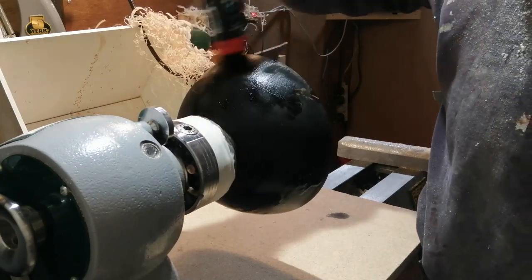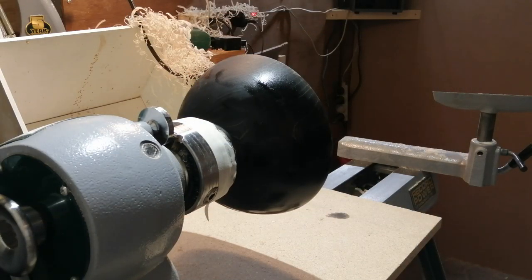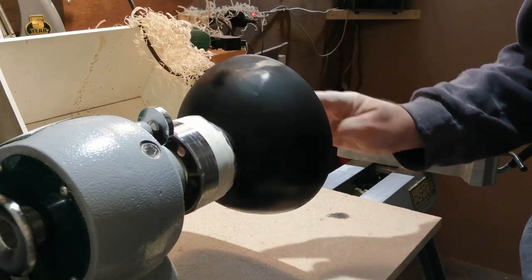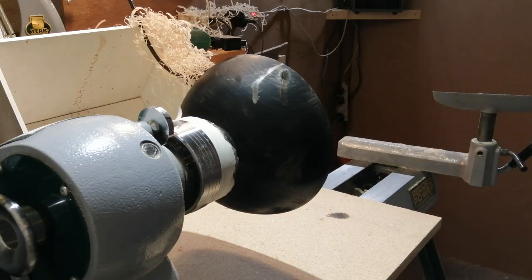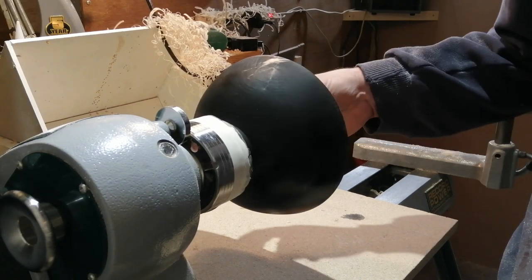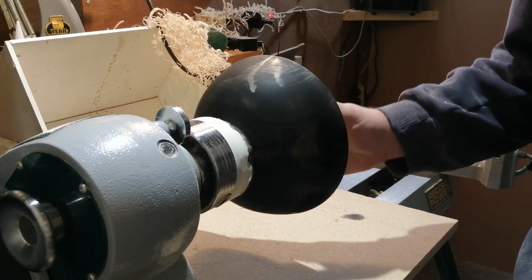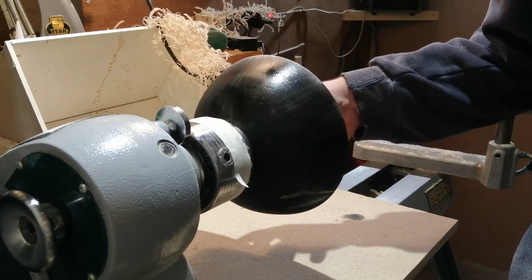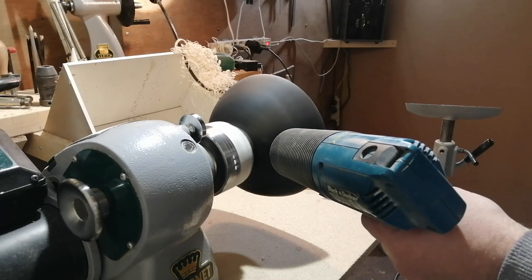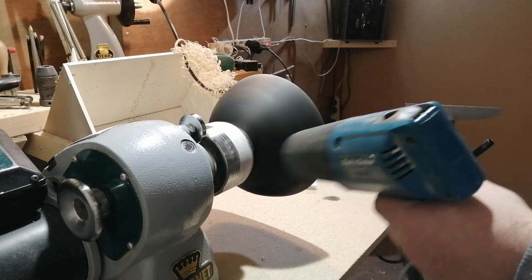If you look carefully, you can see the places where I used the CA, and they are making white lines because the ebonizing shoe polish cream cannot penetrate the CA glue. Turns out that the quick drying doesn't apply to use on wood, so I had to heat it up a little with my heat gun.